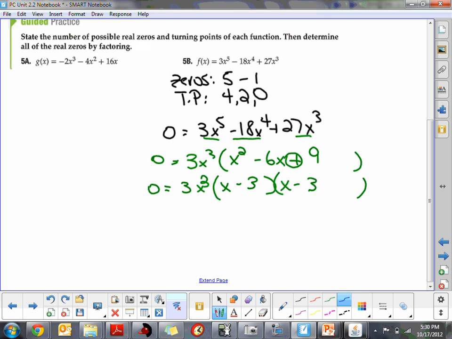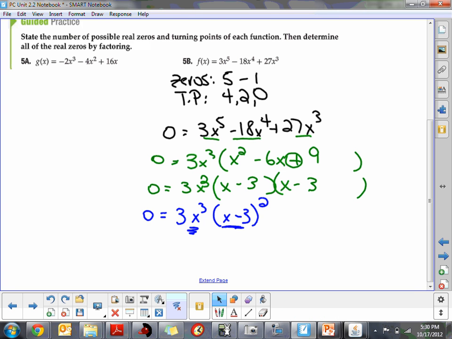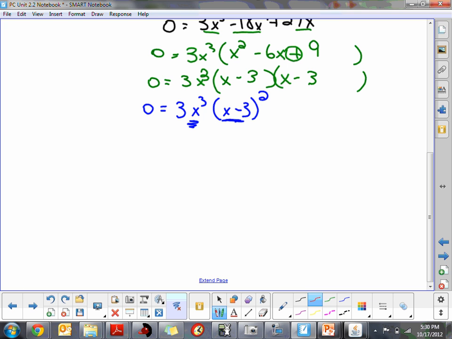We've got a couple of multiplicities or repeated zeros here. It's 3 times x to the 3rd. There's a repeated 0. Then we got x minus 3 squared. That factor is repeated, so that's a repeated 0. So what we're looking at then is a repeated 0 at x equals 0. Because it's a power of 3, we know when it crosses 0, it's going to flatten and cross at 0. And then when x is equal to a positive 3, we have another 0.